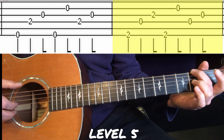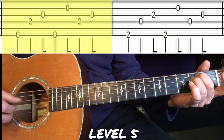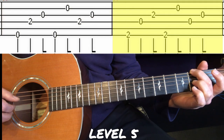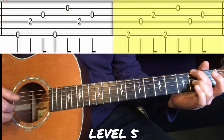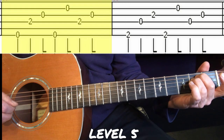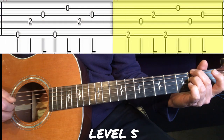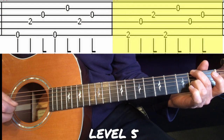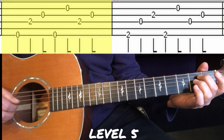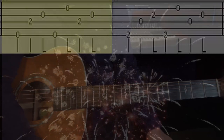6, 4, 3, 6, 2, 4, 3, 6, 4, 3, 6, 2, 4, lift. All right. So that's the whole thing.